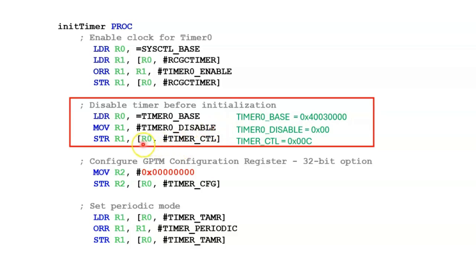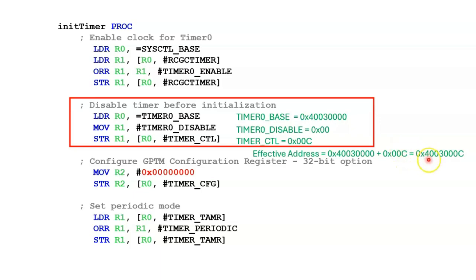So here, as I mentioned a few moments ago, this part here will work out the effective address, which is basically the timer 0_base address, which is 40030000, add the timer _CTL, which is basically 00C hexa.